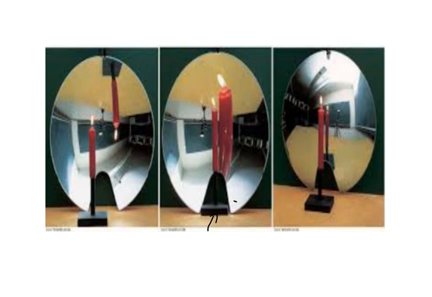Finally, this would be the convex mirror right here. And here, the candle appears smaller, but I feel like this is the best one to describe a virtual image. I almost feel like I want to reach inside the mirror and grab that second candle, because it feels like it's behind, right? Both of these right here should probably be virtual images, and this one here is probably a real image.